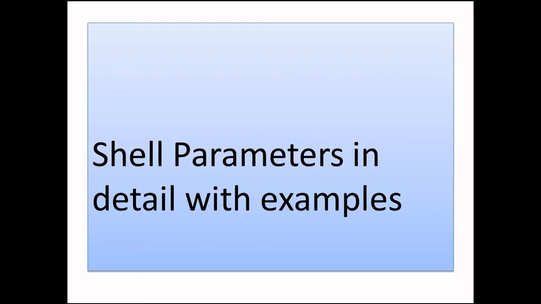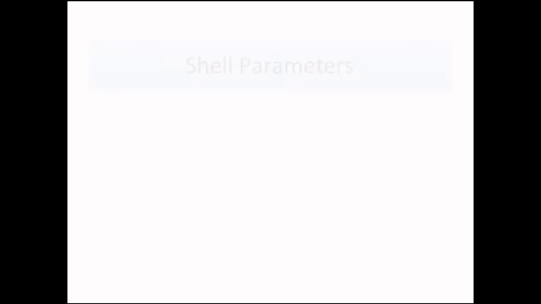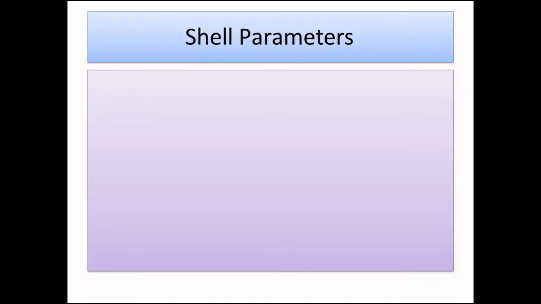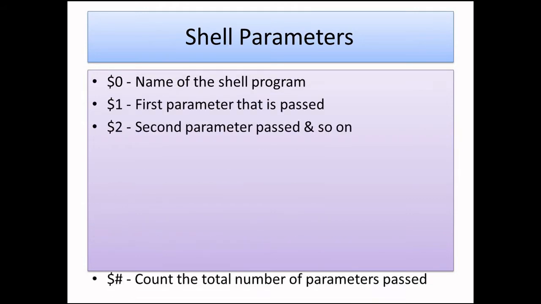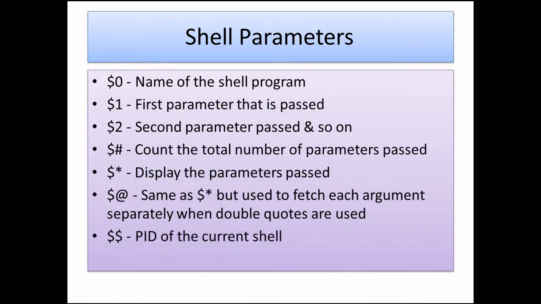In this tutorial, I'm going to explain shell parameters in detail with examples. In the last tutorial, I explained the basics of shell scripting as well as shell parameters, but this tutorial will cover the shell parameters in detail. So first, let us look at the shell parameters. We have these many shell parameters present in the system.